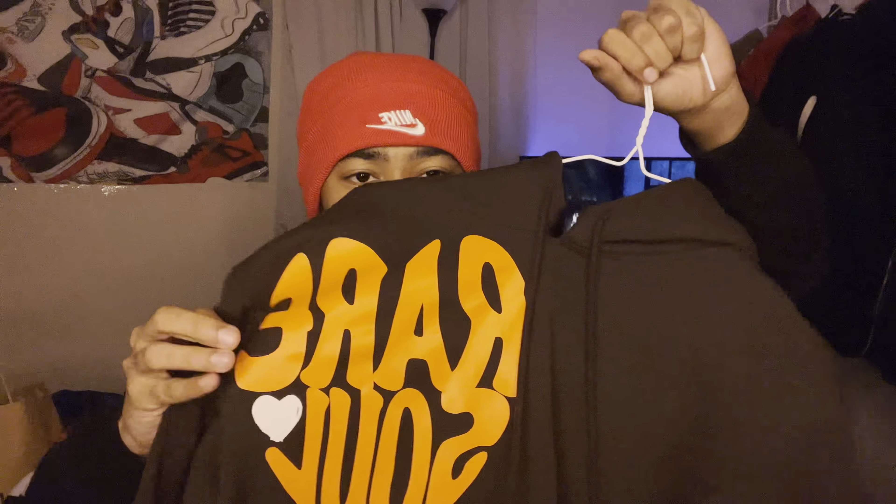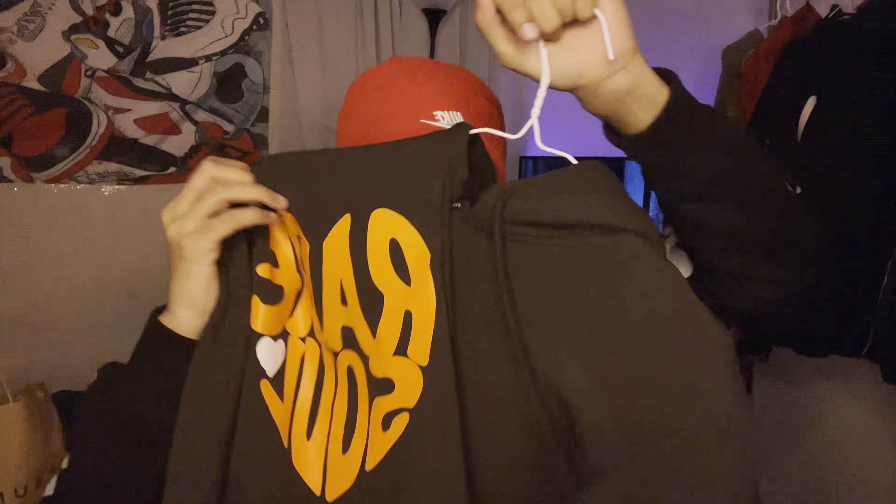This next hoodie I wore in my retiring video — it says 'Red Soul' right here in the shape of a heart, and it's just a crop brown hoodie. I got this hoodie from Wavy West on Instagram — y'all go find him and show him some love. Funny story: he didn't have another one on him but he ended up giving me the one off his own body, and that's some W shit. So I made sure I put a fit on for him and went crazy. Shout out to him for the hoodie — his brand is fire.